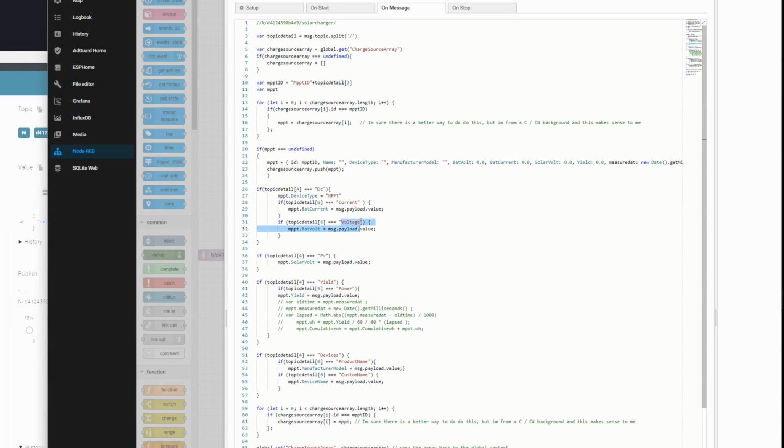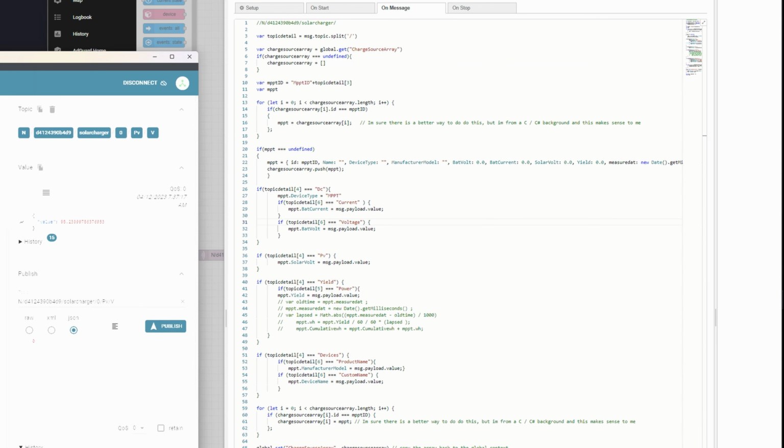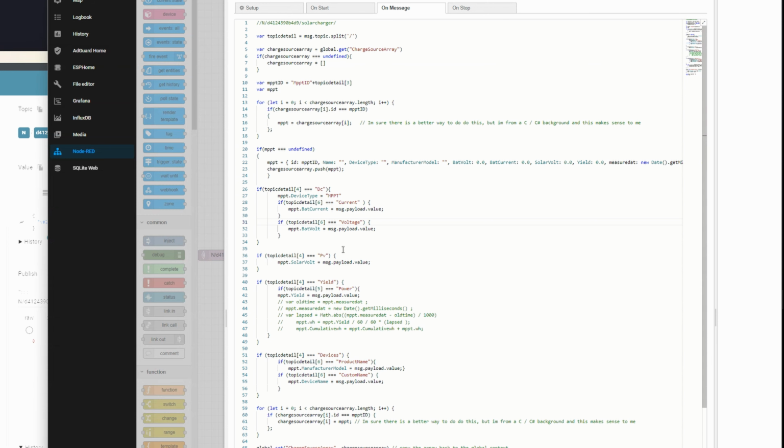the battery. You can see if we just look for voltage, also when we get solar coming out, or the PV, that's just got V, so I suppose you could figure it out that way as well, but anyway, I feel better that I've got some error handling in there. We're going to set battery current if the topic had current as a part of its structure, or if it had voltage, we'll set the battery voltage as a part of the structure.